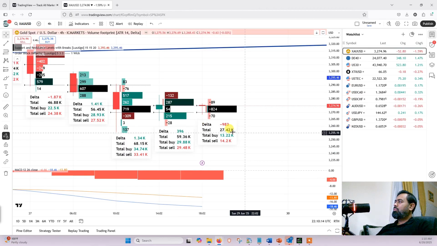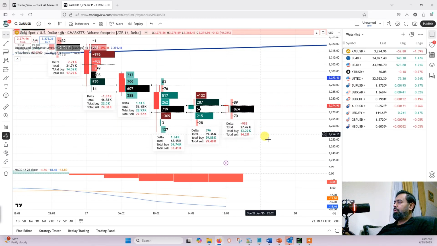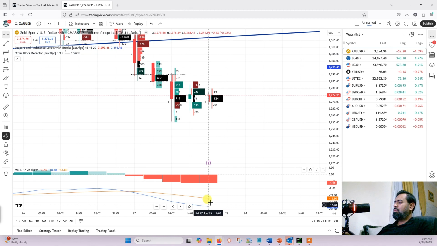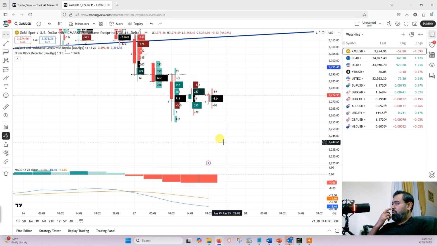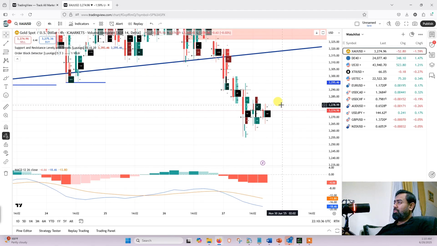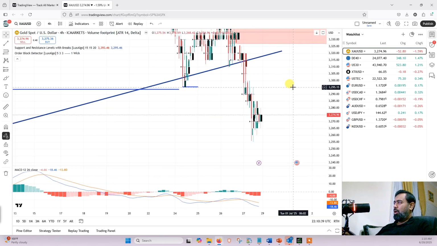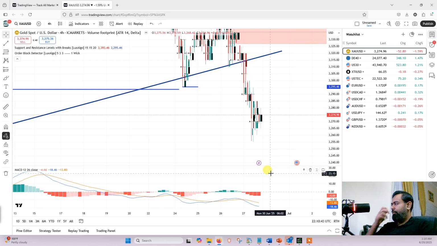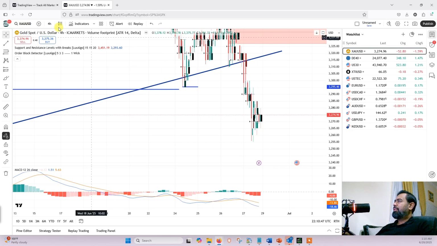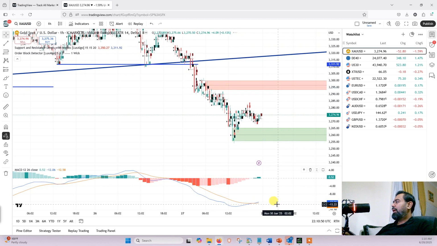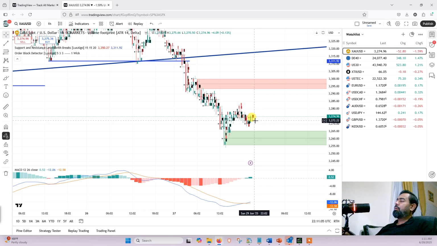But then as soon as we get the next delta over here for H4, at the same time we can see this divergence. We can see these two moving averages taking a U-turn from here. The blue one will come on top and the orange one will go down. As soon as this happens, it will give us a clear signal that the market is going to go on a buy. Of course, we cannot take our entries on the H4 time frame, but we will make sure that we come down to H1, and over here you go. As soon as this moving average crosses the other one on top, meaning the blue one comes on top and the orange one goes down, we will make sure that we take a buy entry.